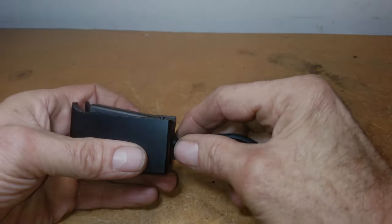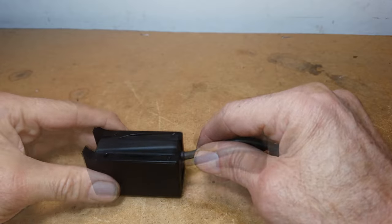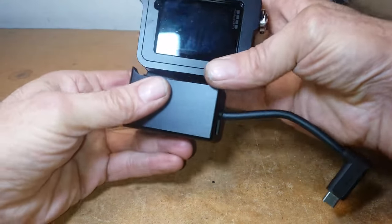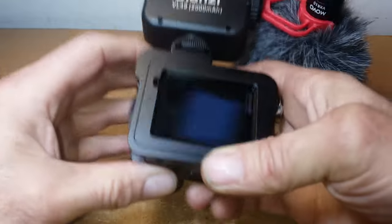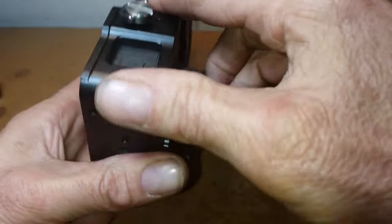So on my Hero 7 Black, which I have two of, for one of them I have this little microphone caddy, or box, or whatever you want to call it, that bolts straight on the bottom of this aftermarket aluminium metal case.